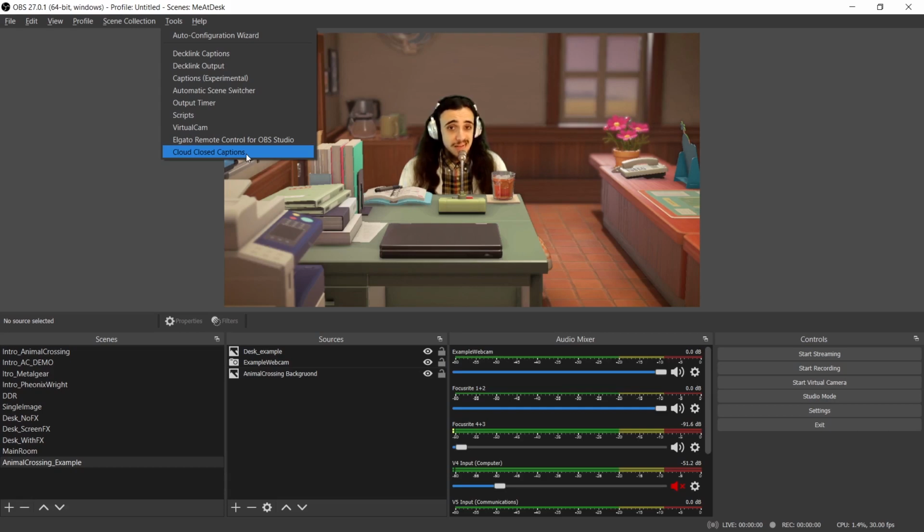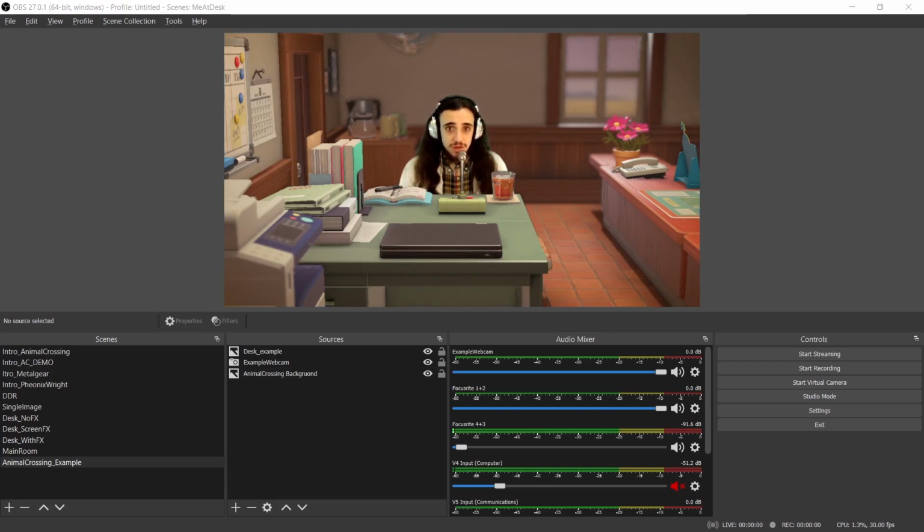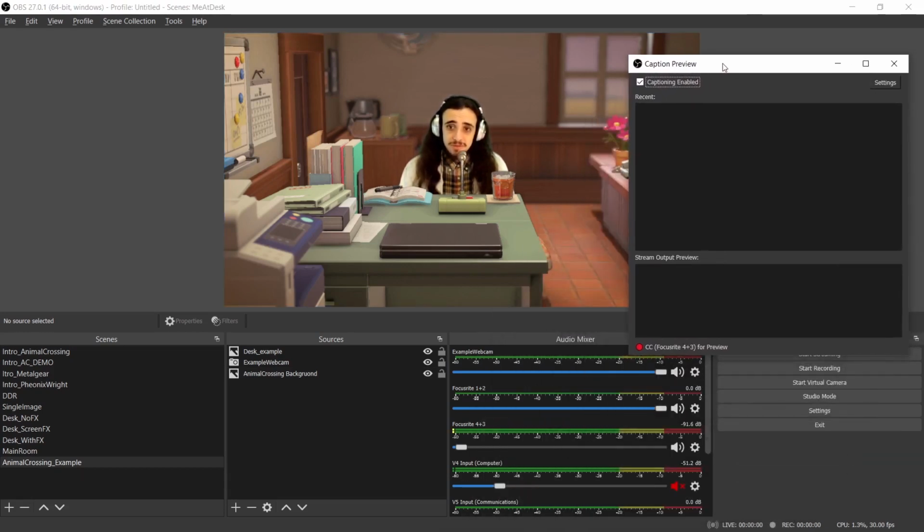This one's brilliant because it actually goes to Google to get the translations, which is exciting. So if I click that, it'll open up a new window here. Hello. And it'll say that captioning has been enabled, blah, blah, blah. Now, you'll note that nothing's actually appearing here, and that's because right now, oh, wait, what am I doing?